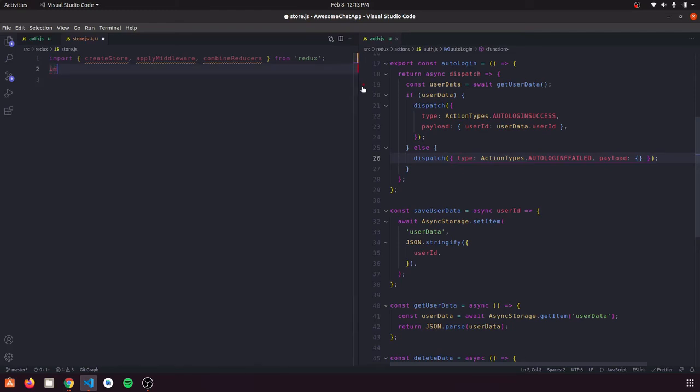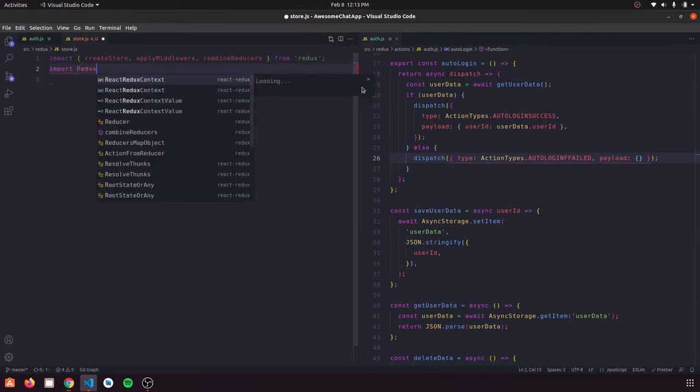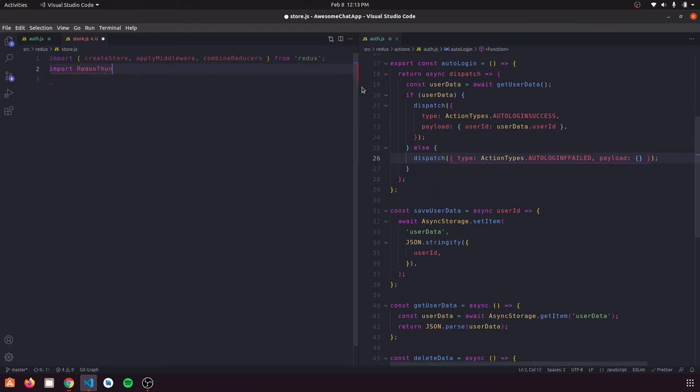Then we are going to import Redux Thunk that we have just installed. And then we are going to import our auth reducer.